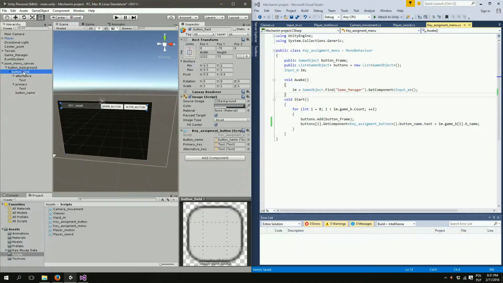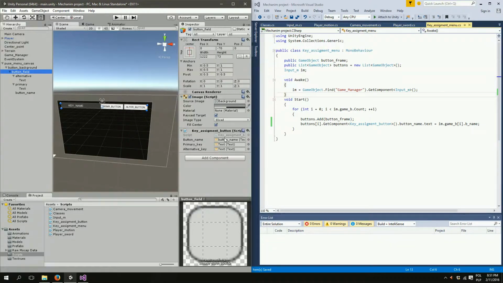Then we access, and button frame is just this guy, and it has component called key assignment button.